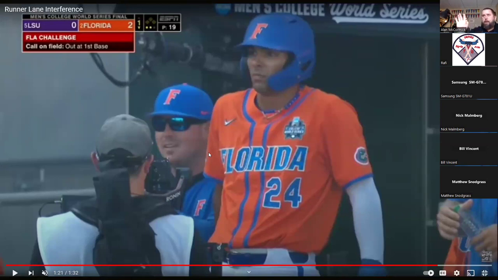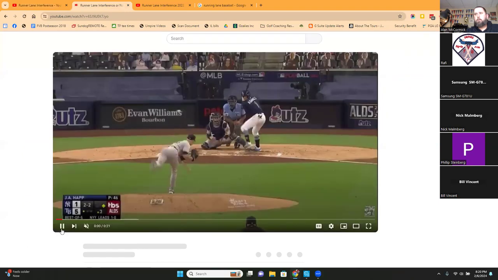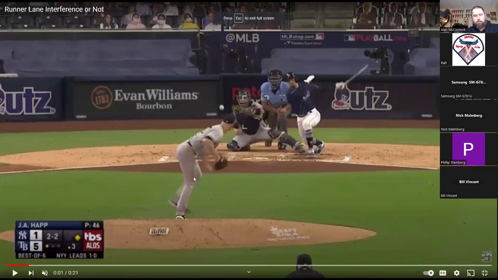I think this is very borderline as to whether the running lane would be in effect, because of where the ball's coming from. But because the throw was coming through and it did cause interference, cause contact, then it would be interference. I think the thing with that call is, if I'm making that call, I'm calling it interference, and the explanation is going to hinge on the contact of the runner and the fielder. Given where that throw was coming from, I'm not going to say a damn thing about the running lane there.